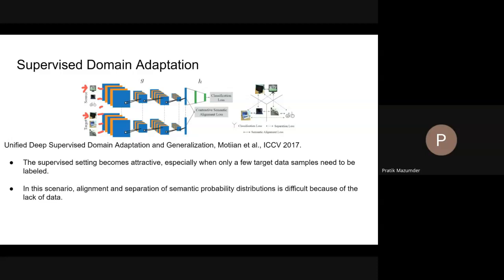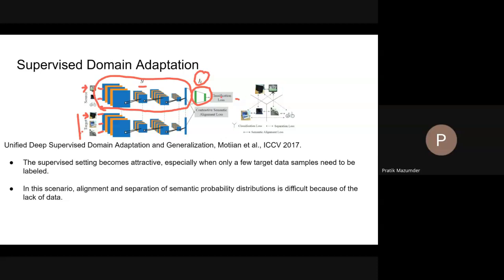The architecture will be very straightforward. You will have a feature extractor, G, and a classification layer, H. Even though you have some labeled data in your target domain, we cannot use it for the classification loss, because with so little labeled data, the classification loss will quickly overfit to the target data. So this paper uses two types of losses.